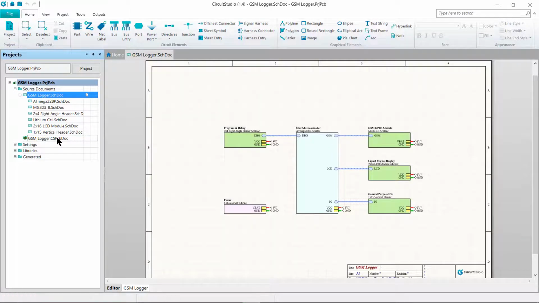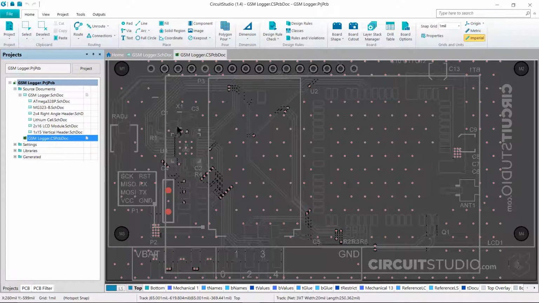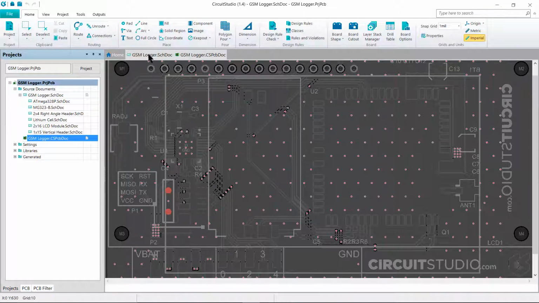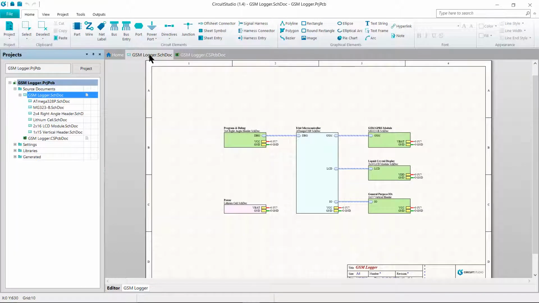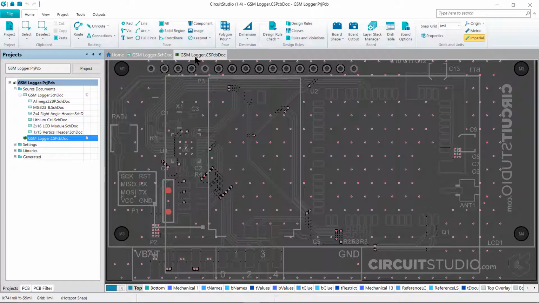Next, let's go ahead and double-click on the PCB document to open this document and make it available within the main design window. Noting that the document is now open in the main design window, you now have an additional Document tab on your Documents bar, and the environment has now adjusted itself to suit the PCB editor. With the ribbon interface still set on the Home tab, single-click the Document tab for your schematic document and notice that the environment will again adjust. Now let's switch back to the PCB and see that it does adjust based on the currently focused document type.